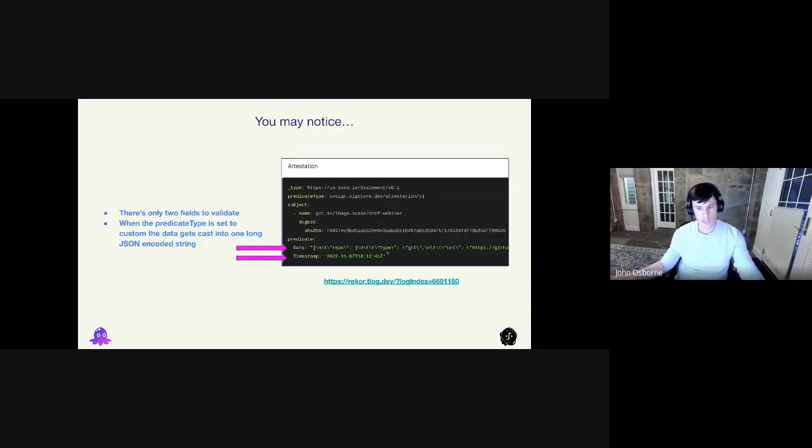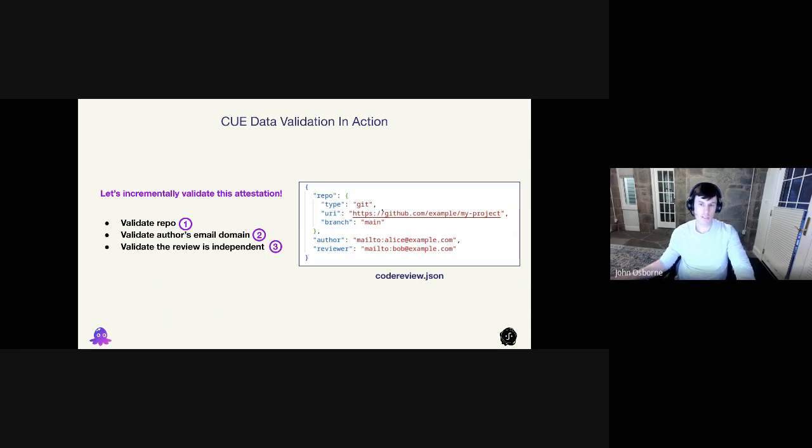Before I get into actually checking the repo, I wanted to point this out because this is very important. If you plan to create any custom policies, make sure you pay attention to this slide. In my example, if I click on this log here, it'll take me to the public Rekor instance where you can see where I signed this code review. This link will work in the deck. It's also in the README, which I put on the GitHub repo with all these examples. When I signed this, I ran cosign attest. So with cosign, the command line tool, I attested to this, and the specific command I gave will be in the README. Then I passed it this JSON file as the predicate.